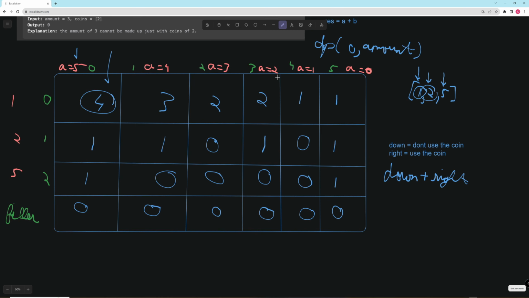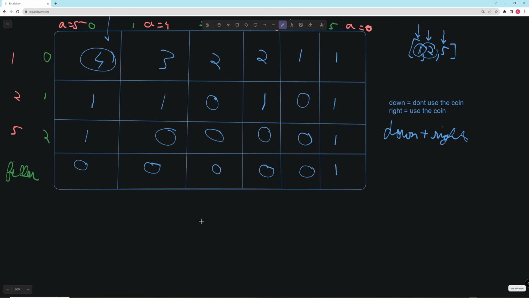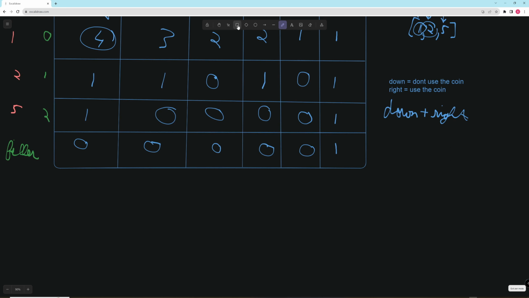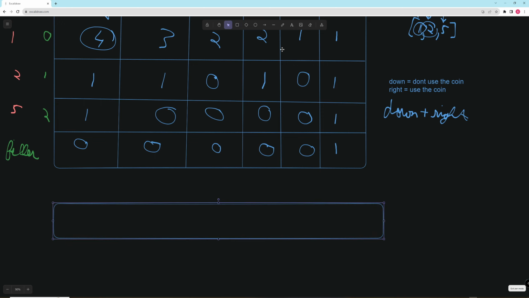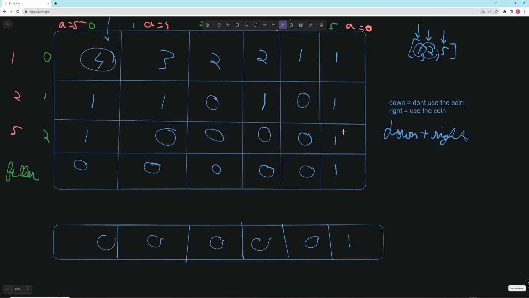And the way that you would do this is you would do a little change. For this filler row, you would just initialize a row to this. So let's actually go through this. Let's make a row down here, and then we can say what row we are currently on to visualize this better. So we're going to make a row over here, and this is going to be our default fill row, and we're just going to initialize it to all zeros and a 1 at the end. And we're going to see how we could build these up without actually storing the whole matrix. We can just store one row.